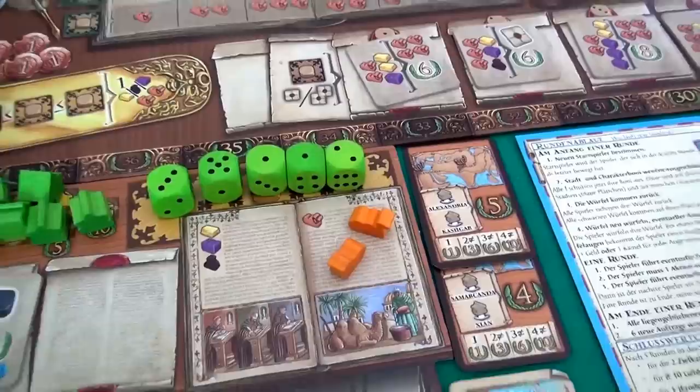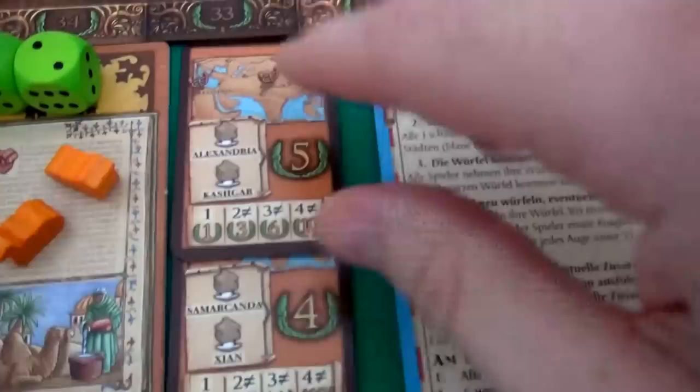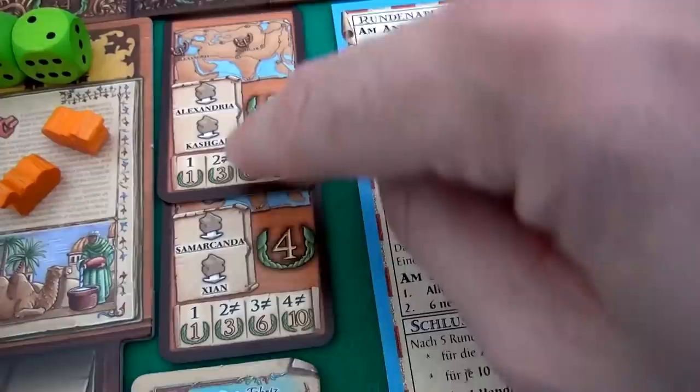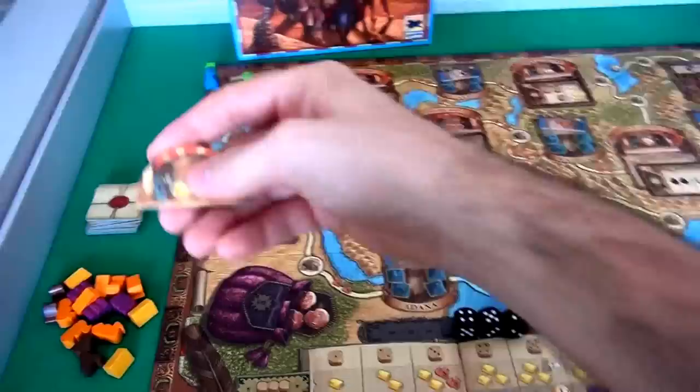Let's see, do I want camels or do I want money? Well, that really depends on what I want to do. And I know right off the bat, because I've got a secret goal. And by the way, these are secret. Nobody knows that I'm trying to get to Alexandria and Kashgar and Samarkand and Xi'an. Alexandria is spitting distance right next to Venice. So I'm going to want to travel here right off the bat. And when I do, if I'm the first player to get here, I'll get a bonus of 2 gold.